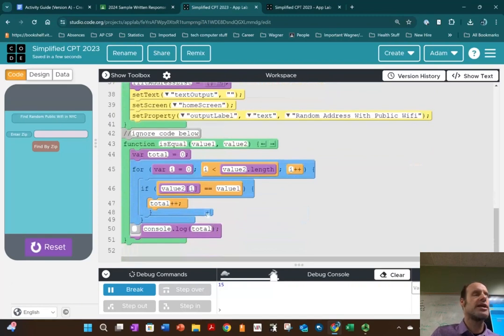So let's see if we can explain this just with pseudocode. How do I explain it right here? It looks pretty simple. Initialize a variable, create a loop, run a conditional. If there's a match, total increases by 1, and that represents your actual number of matches. What I just said is kind of simple.